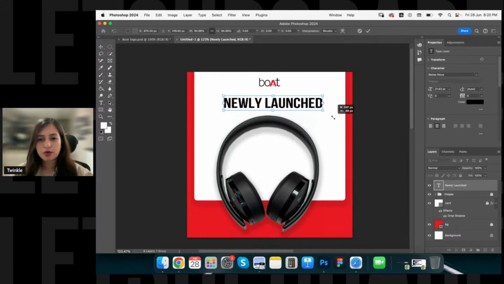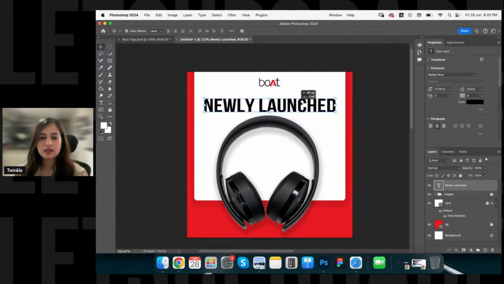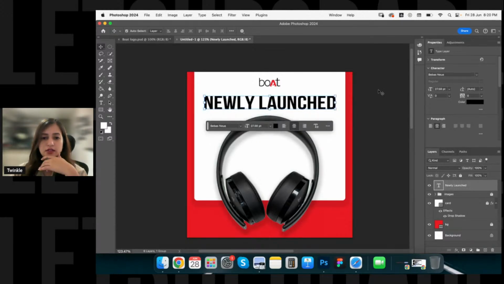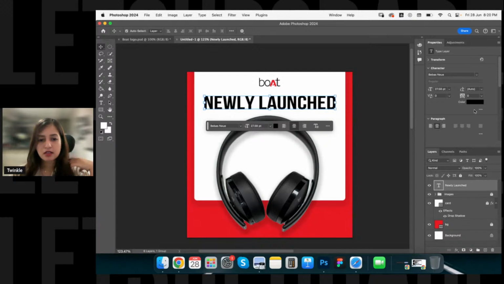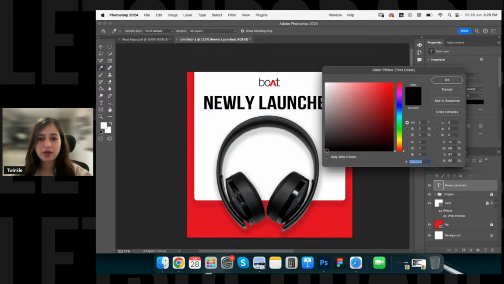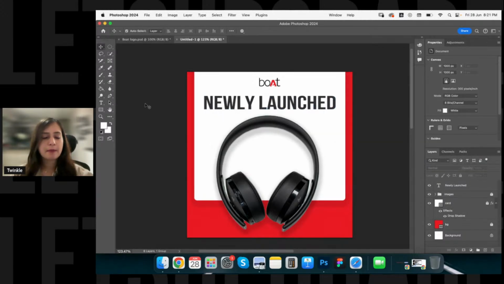Okay, so I'm going to just stretch it out instead of changing the size from this side. I think this seems a little quicker for me. And because the color of the headphones is not exactly all black, it is like a fading shade from gray to black, I'm going to pick a color from here so that this text does not seem too in your face.